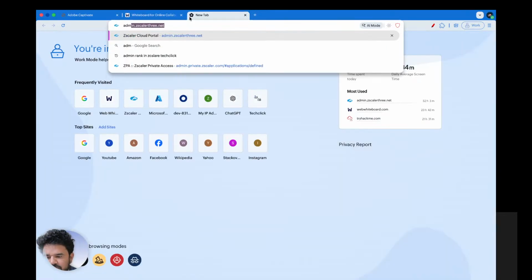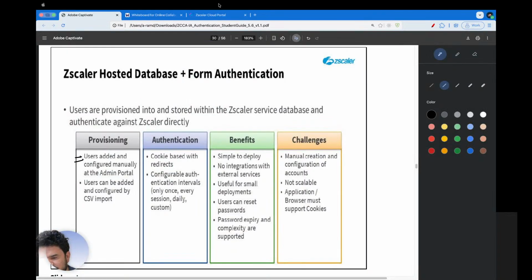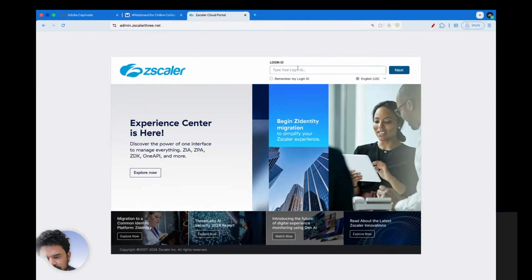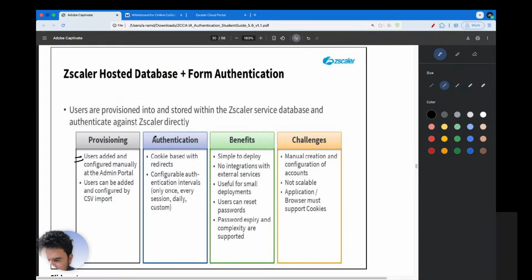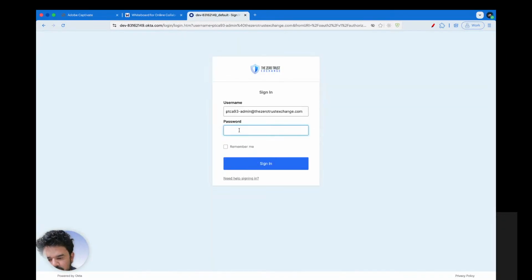You create an Excel sheet with the usernames and passwords, and you can upload that on the Zscaler portal. I will show you how you can create it. With the hosted DB, you only have the option to create users manually.